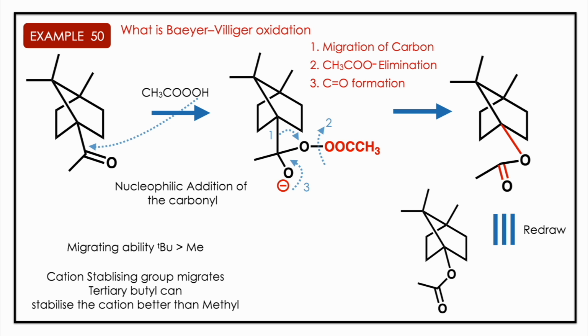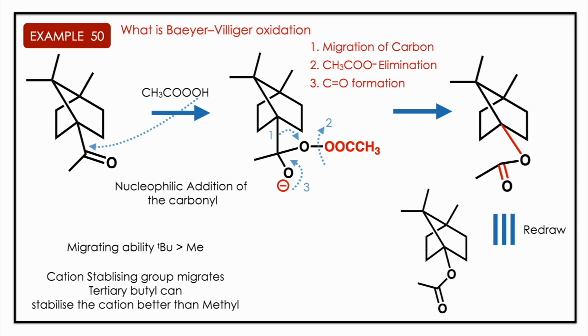So Baeyer Villiger oxidation. The first step will be the nucleophilic addition on carbonyl, a new CO bond. The addition leads to the O- and CO bond formation, which makes the carbon unstable because it is attached to many heteroatoms. So one group migrates. Which group migrates? Here the tertiary butyl group can migrate because it is the ring carbon with more electron donating ability. So it migrates, not the methyl group.